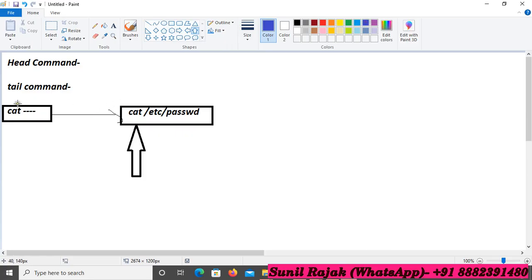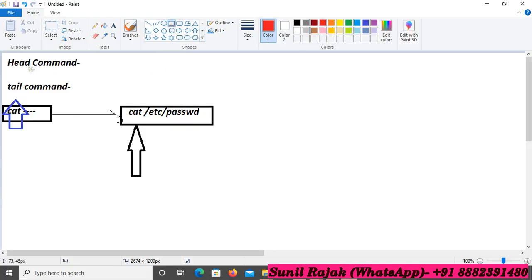But friends, in some cases we have to print a particular exact pattern of the file. So today in this video we will discuss the most popular commands, head and tail, right? Let's see an example of the head command. One more important thing we will learn is how you can use the head or tail command in a practical way. First see the syntax of the head and tail commands, and the use case of each.